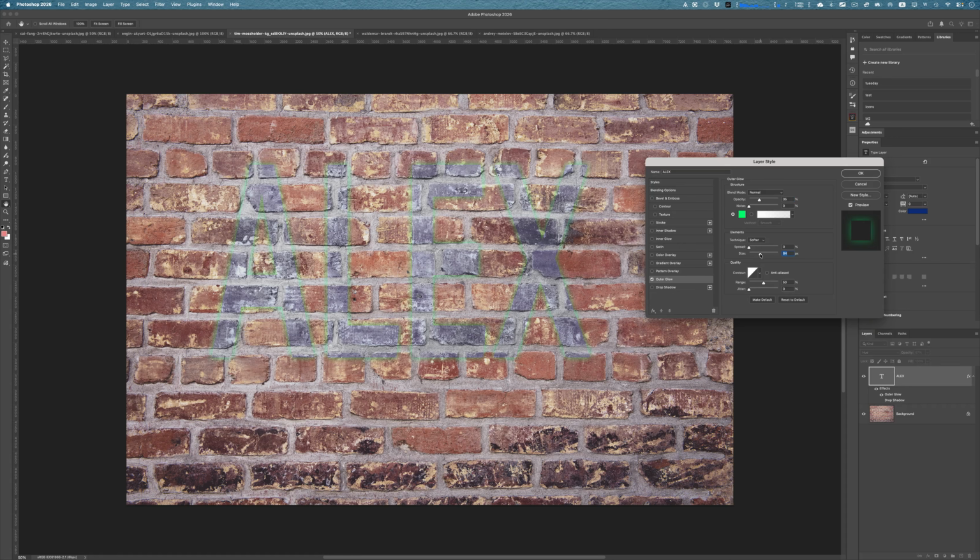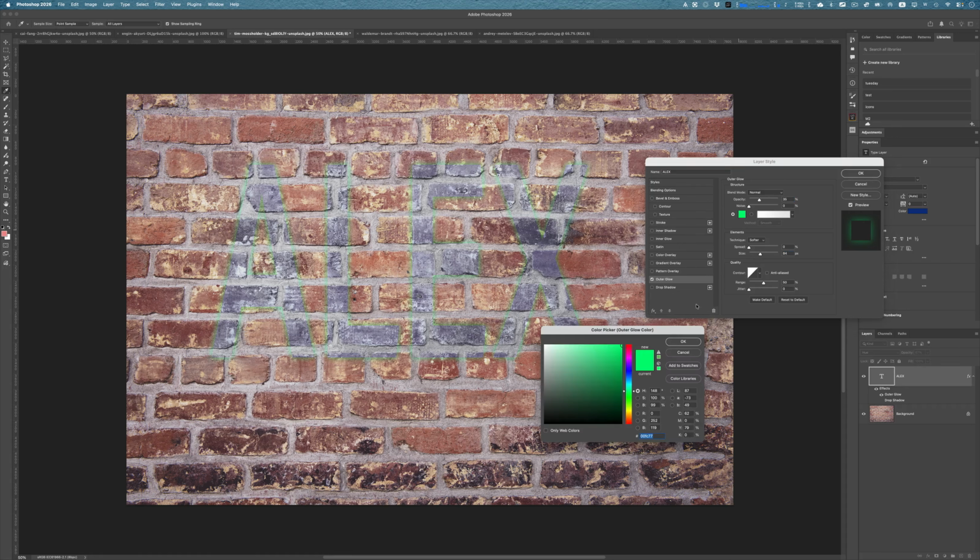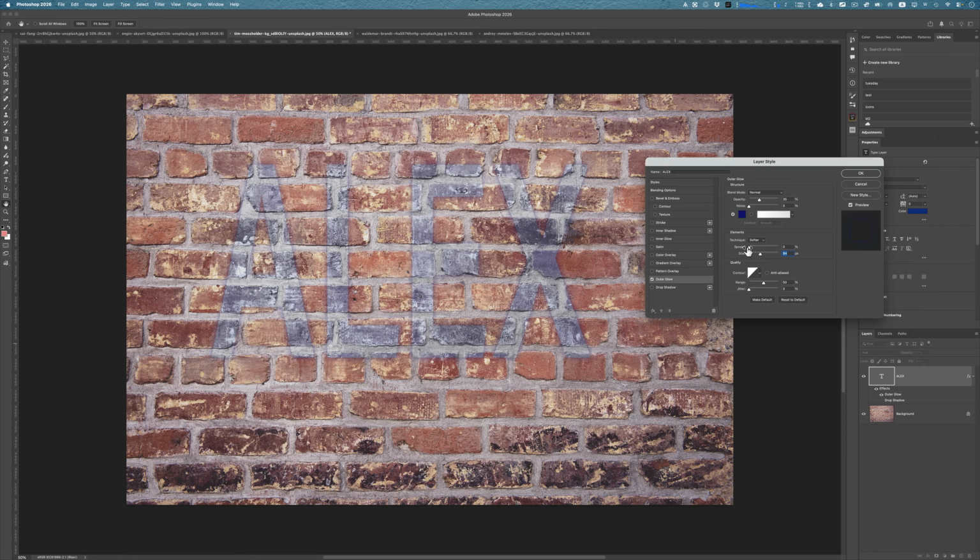I wanted to see the stroke, so let's change to something a bit better, a darker blue. There you go, something like that. And again, we can do a blend mode here. Maybe darken, perhaps. Darken, multiply, color burn, linear burn. These five give you the darker of the two. So the text overlaying the brick, whichever pixel is darker, will show.